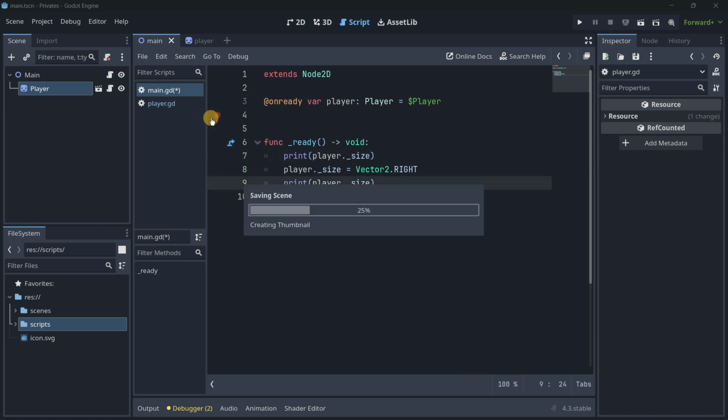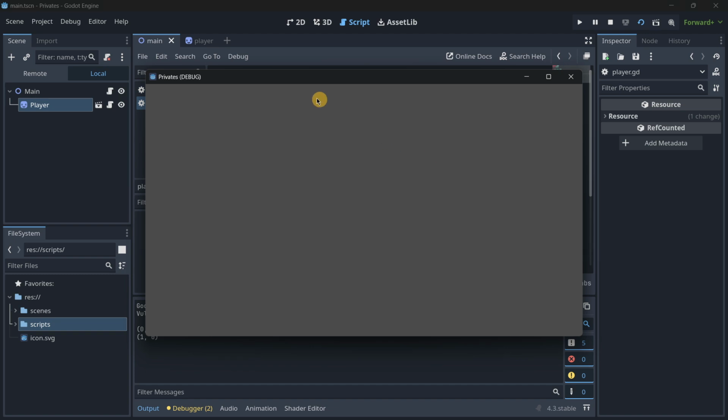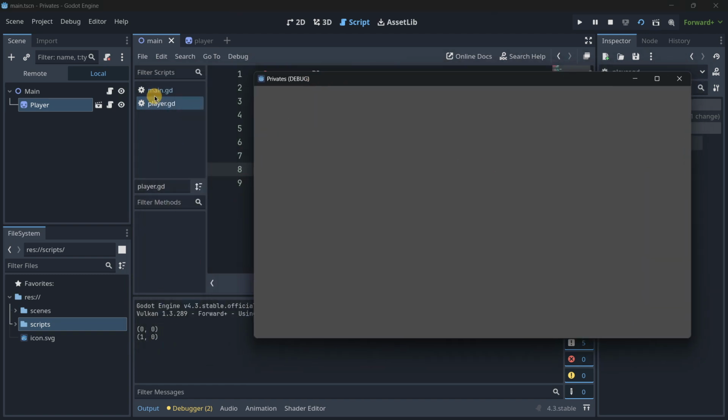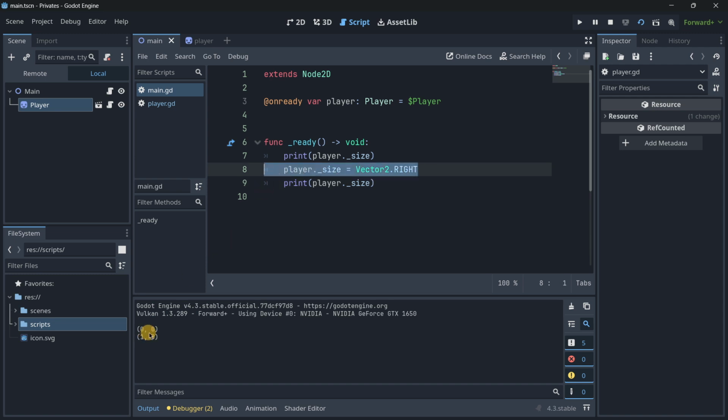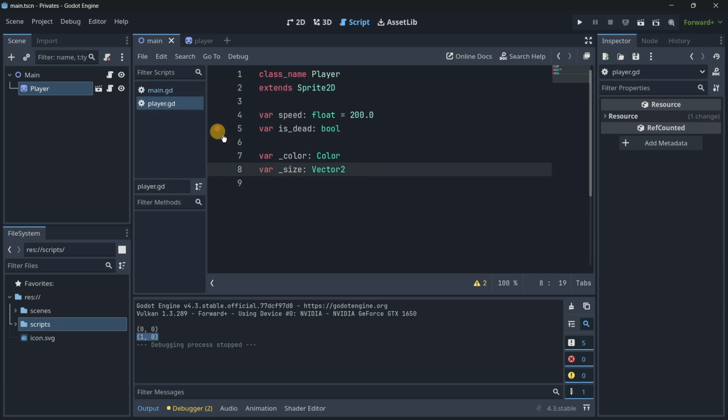So once again, here the player size is not even initialized with the standard value. So it should be (0, 0). And then we are updating the value. So we are both reading and then setting the actual value. So even if this is set with an underscore, there is no real difference. At least for Godot, it will compile the code in the exact same way. But once again, this is just something for ourselves.